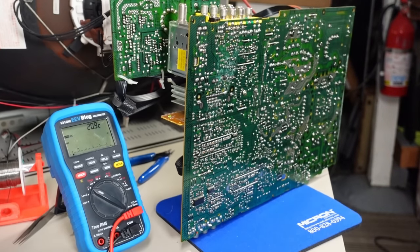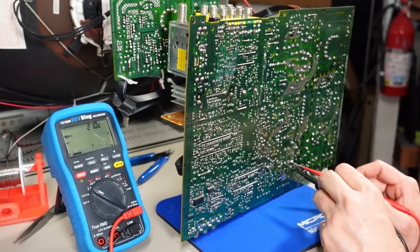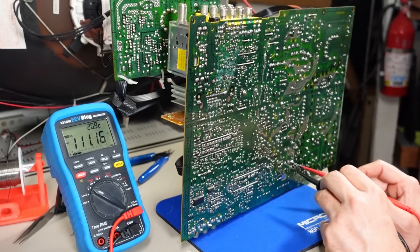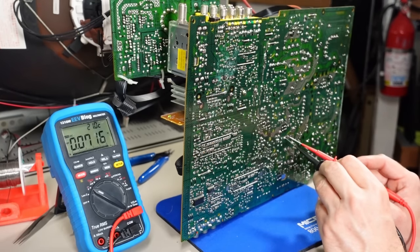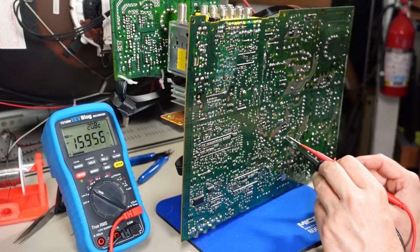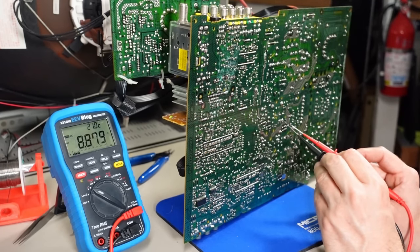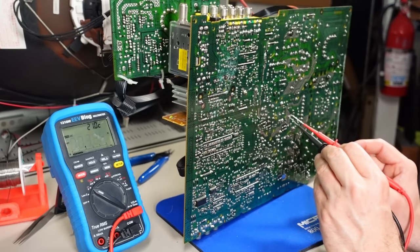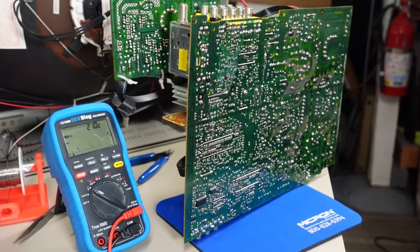Whoa, the set just turned itself on. Well, that is interesting, and that gave me a little bit of a start when it happened. Let's measure that cap here that I was on. Now that the set is running, 111 volts, that would be the B plus. And this one here, same thing. And this is the cap we took out and put back in the board, 15.9 volts. And then there's this cap right up here, 8.88 volts. And I don't know what's correct or what's not correct. It's not labeled on here. And here's 12.26. I mean, this thing is running now.